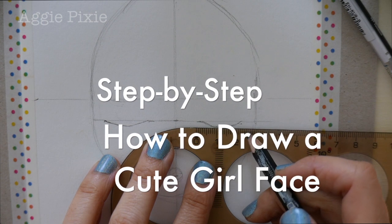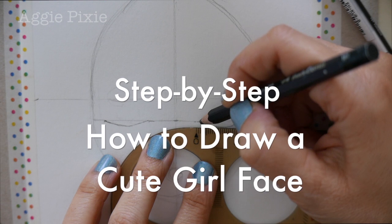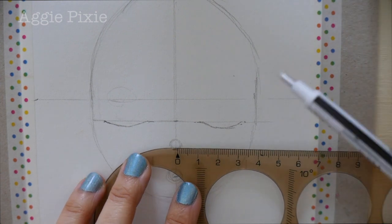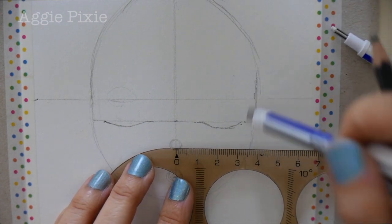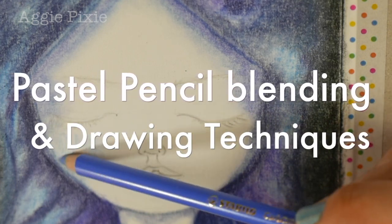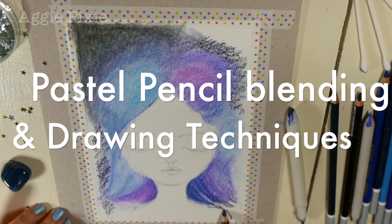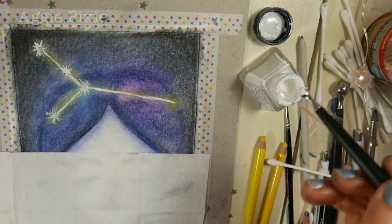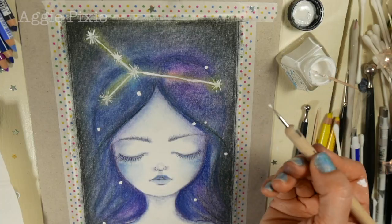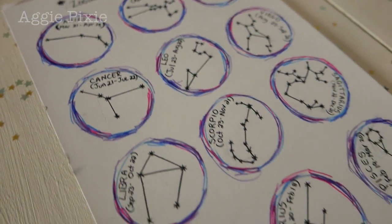I have come up with a simple class to get you started. This class is for the beginner — yes, you don't need any experience. I will show you step-by-step my simple methods on drawing a simple female face with stylized features. You will color and blend a dreamy celestial twinkly night sky with aurora borealis effects, and we will add a zodiac star constellation crown to her starry hair. I chose my own Cancer zodiac sign, but you can add your own. A chart is included in the class downloads.